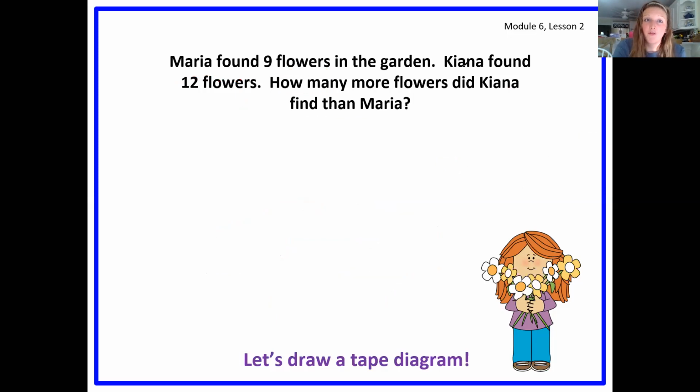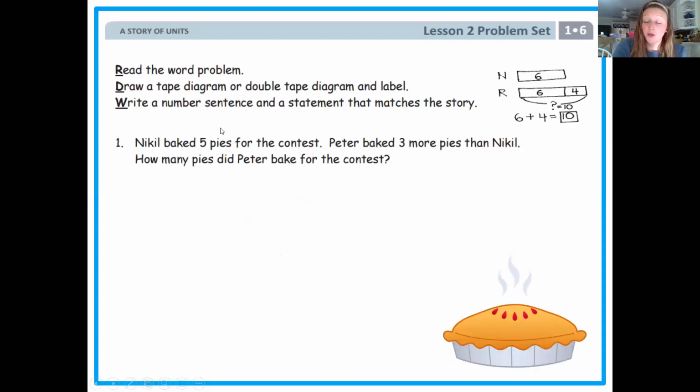So I hope this is a good refresher for you. And what we're going to do is go ahead and move on to our problem set. Remember, read the problem and draw a tape diagram or a double tape diagram and label it. So that's like these comparisons where they start at the same starting point, and then you line up the ending point to go ahead and draw your tape diagram on another one, okay? So you can use your pictures to help you draw a tape diagram, and then write a statement with a number sentence. So the first one, I'll read them to you again, and you can pause it if you don't have your packet to work on them. And again, reach out to your teachers if you have any questions.